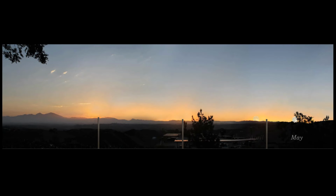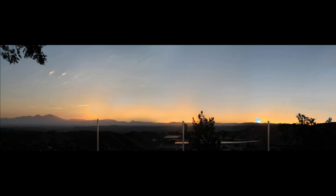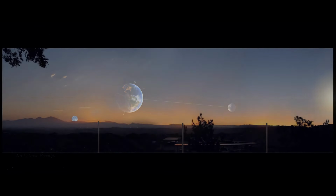The full moon rises like this. When it rises at a mirror image, the same distance from the equinox as the sun, we know the new moon will be near the sun's path. When the full moon rises furthest north, farther than any sunrise, we know the new moon will rise too far south to block the sun.